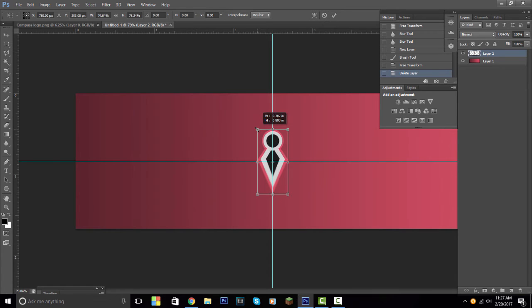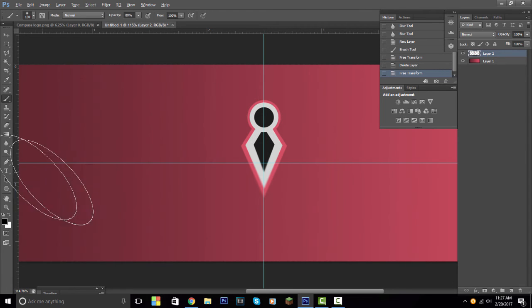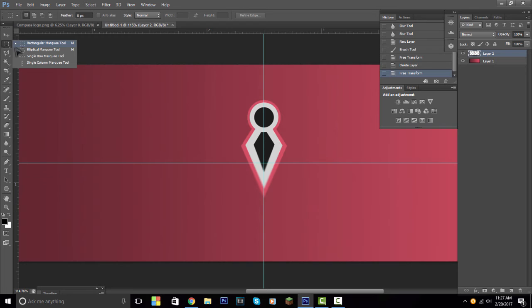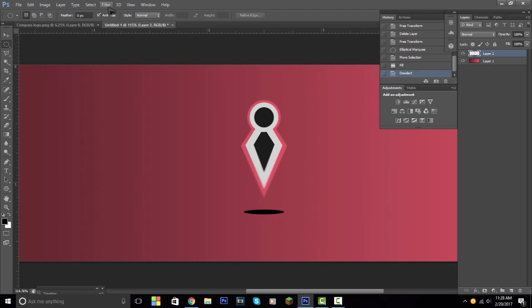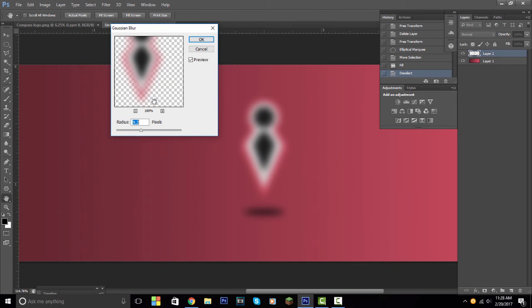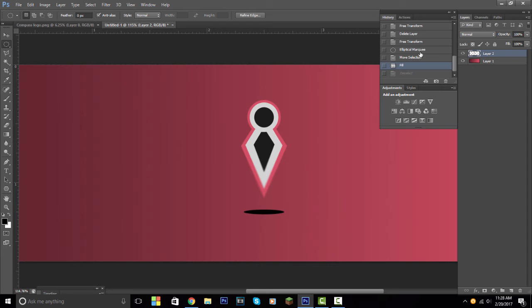I'm just gonna make it a bit smaller, move it up a bit, and then I did that because if you right click your rectangle marquee tool, whatever the hell it's called, you just wanna Alt and add a little shadow right there, move it up, Alt backspace, okay, Control H, just hide that, Gaussian blur, wait, I put that on the same layer, oops, let me just put it in a new layer.